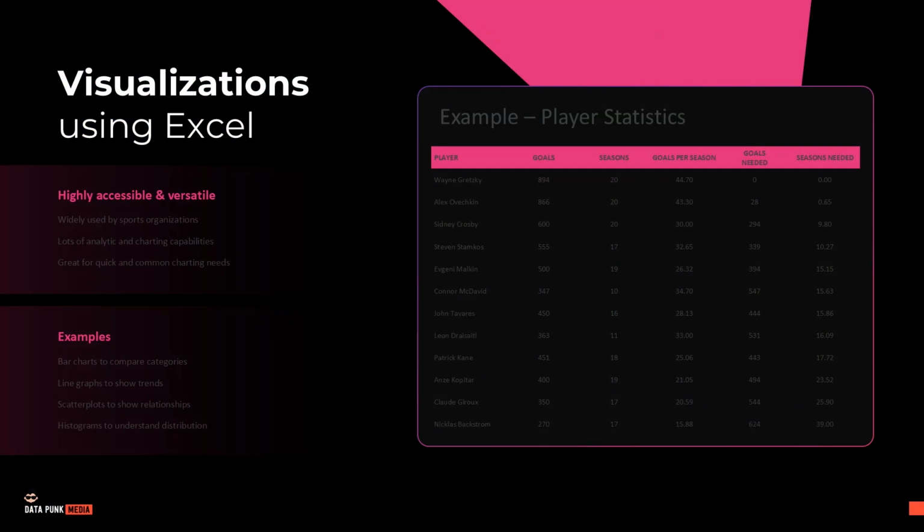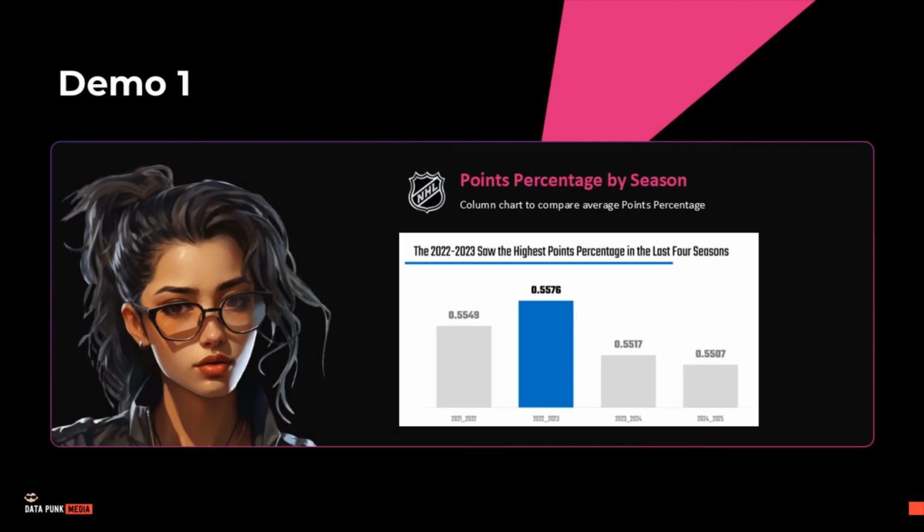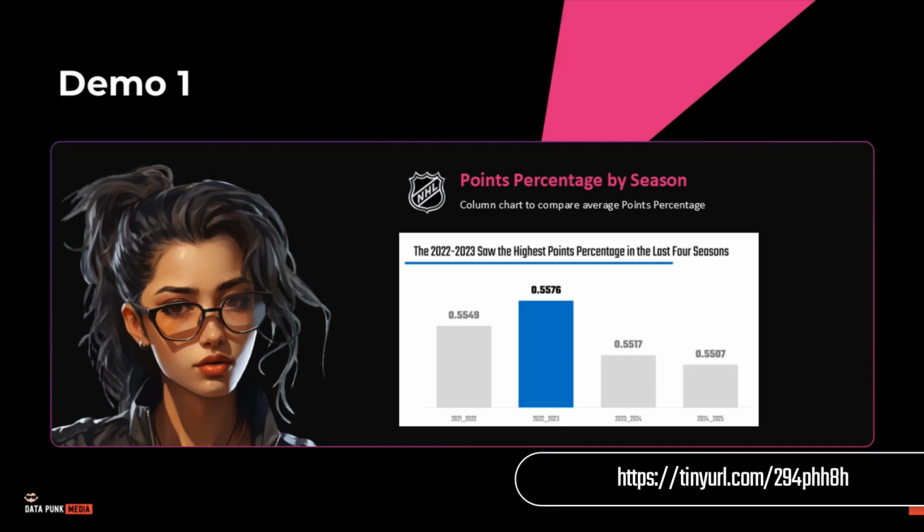Let's focus on Excel, one of the most accessible and versatile tools for creating sports visualizations. While it's not as advanced as some other tools, Excel can handle many common visualization tasks, making it perfect for quick and effective analysis. In this module, we're going to walk through 4 demos, one for Excel, the second for Power BI, the third for R, and the fourth for Python. In each of these demos, we're going to use the same sample sports data as the starting point. You can download the dataset by using the URL on your screen.